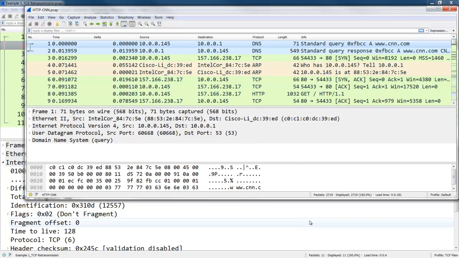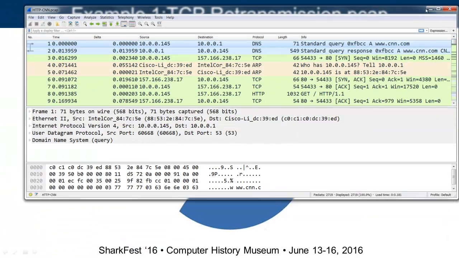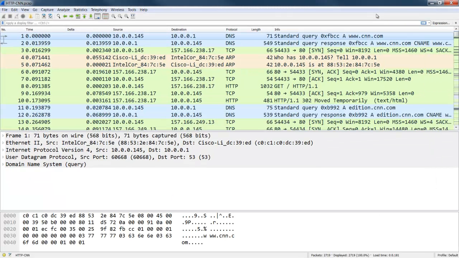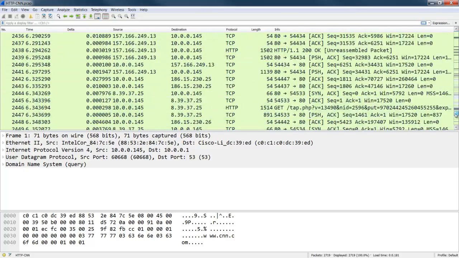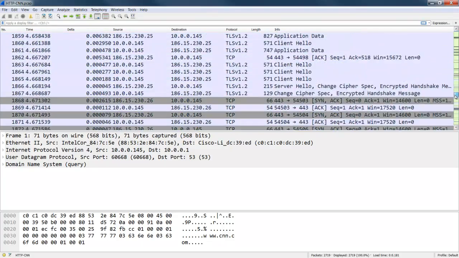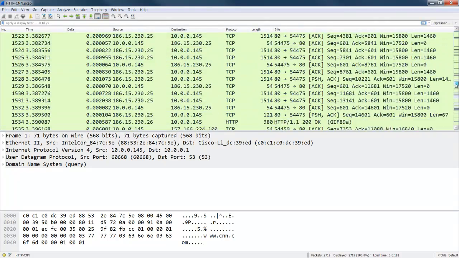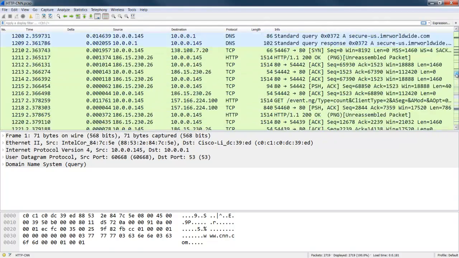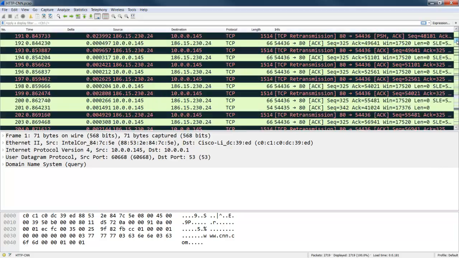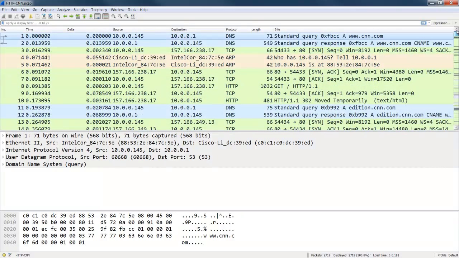Okay, now let's take a look at another trace file, one that has some more interesting stuff in it. I'm just going to expand this out. Now you'll notice right away something I love about Wireshark 2.0 is the intelligent scroll bar. Now you can see over here in the intelligent scroll bar, what it shows us is this is from the beginning of the trace all the way to the end of the trace. And as I go over different parts of the trace that show different colors, you can see how I run over these black lines. Now those are my TCP analysis flags. That shows me where and when in a trace file do I have some issues.